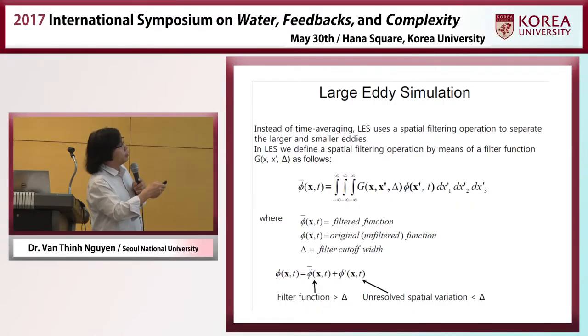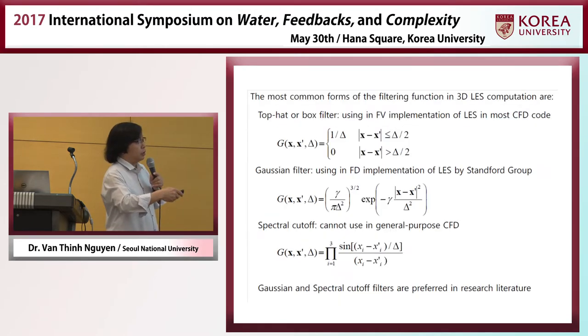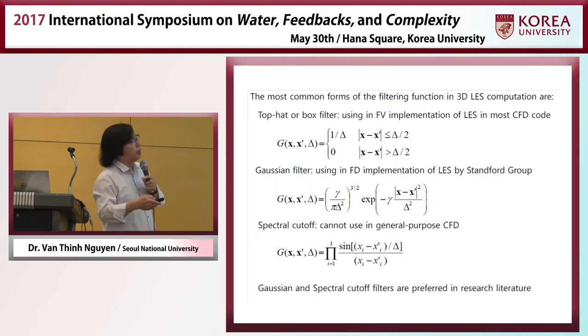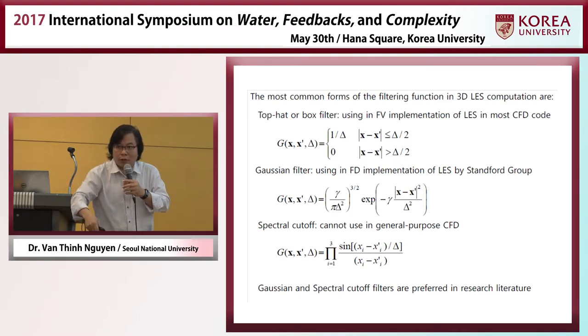Okay, here. They have three filters. The first one they call top hat. Another one is, say, from Stanford University, they use that one. Another one here. Both here are very difficult. It is only for research purposes. For the application in the real world, it's not efficient. So that's the first one, actually they call it top hat. Using that based on the grid size. Okay, here is the grid size. It may look like the zip I told you. That is the grid size. The large one we keep, the small one we let through. Okay, the small one they call the subgrid scale.